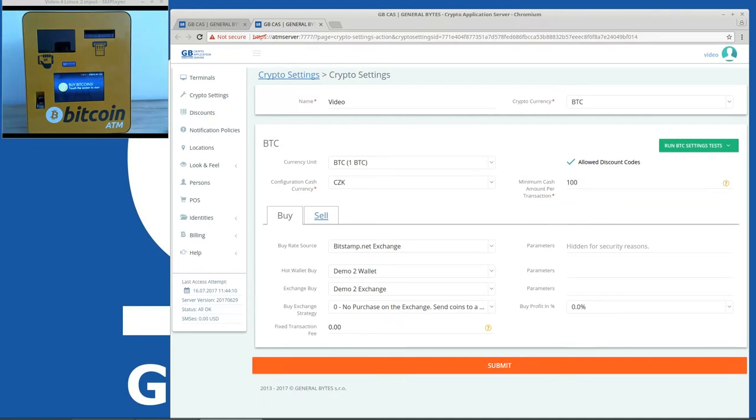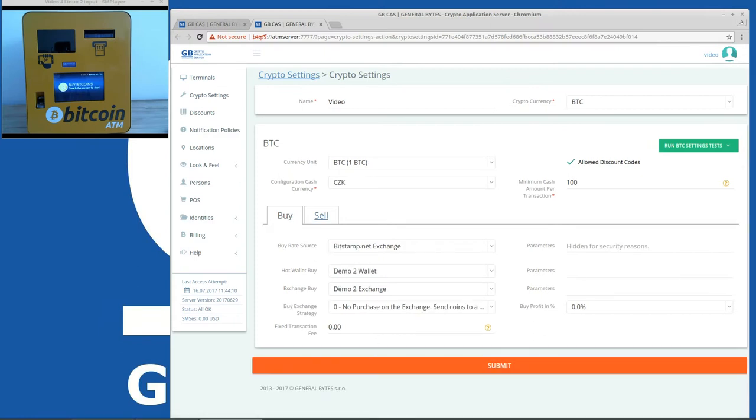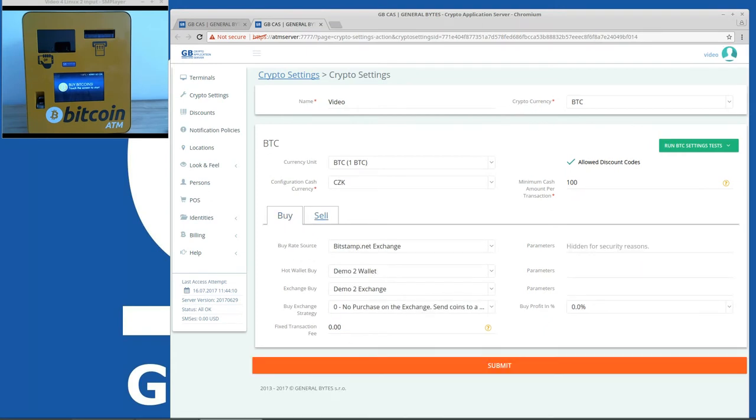You can also enable the discount codes. Here we will test. This button is for testing the following settings. This cryptocurrency setting can be used for multiple machines at the same time. For example, you can have this setting for BATM3 and BATM2 at the same time. That's why there is a buy and sell part here. The buy part is for the cash to crypto direction, and sell is from crypto to cash. When we say buy, it's always from the customer's perspective. When they call you, they will say, "I tried to buy Bitcoin." So this is the point of view.